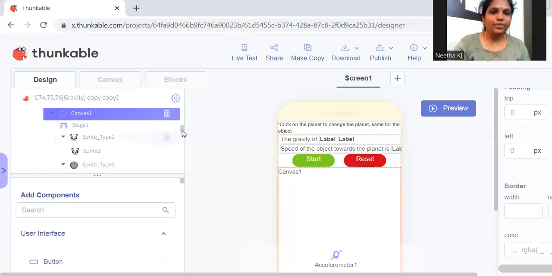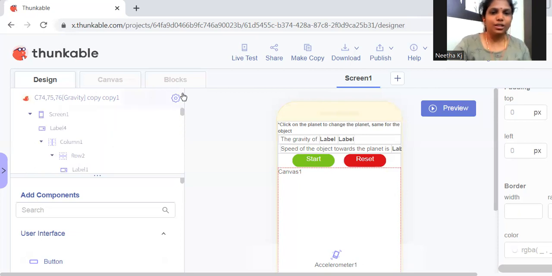First, you should have some labels and buttons. Previous time with the health app, I had used a user interface. That means wherever I take a label and place it, that label will be placed exactly there. That is a use of it. But over here, we are not using it. We are using rows and columns. So when I have to place one below the other or one beside the other, I will have to use rows and columns in place. This is a systematic way of doing your design.